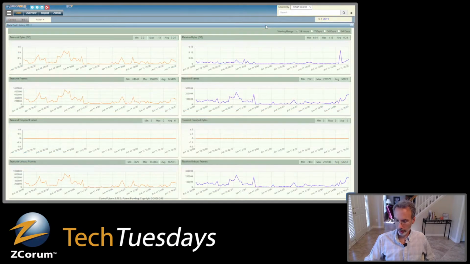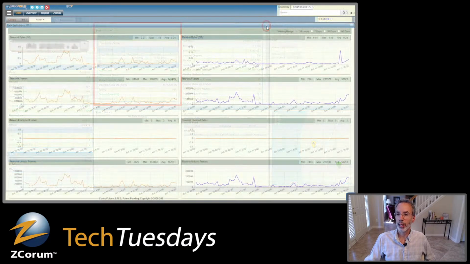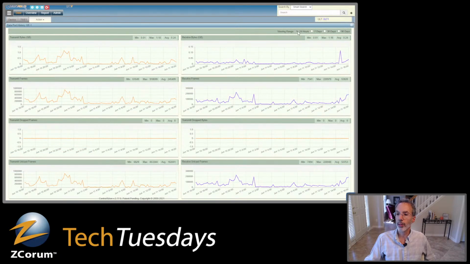And then up here in the corner, let me go back. You'll see this little drill-in, and we also added this drill-in capability where you can now look at all of this information that you have here, where you're kind of getting a snapshot. You can look at what that looks like over time, and that would be the last 24 hours, or you could select 7 days, 30 days, or 90 days. You can go back 90 days if you really wanted to look at that much history. So we're looking at 24 hours here, and again, we're looking at all of those numbers. So this is the kind of thing where it's nice.